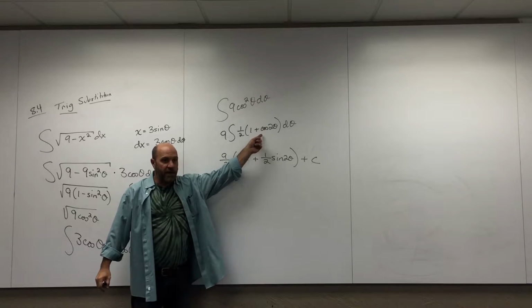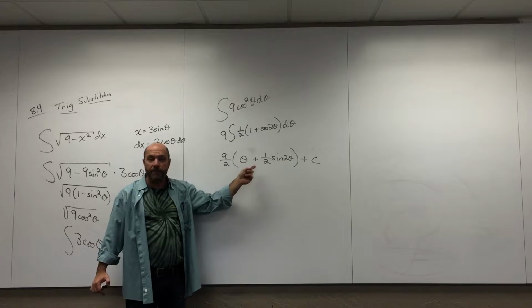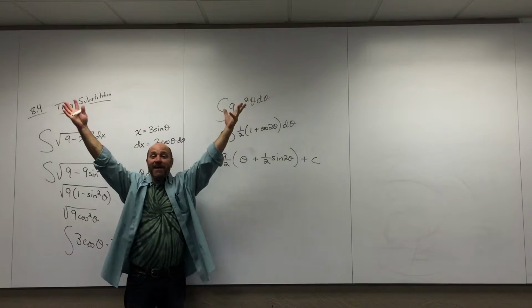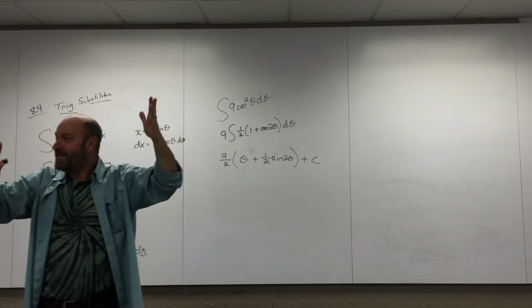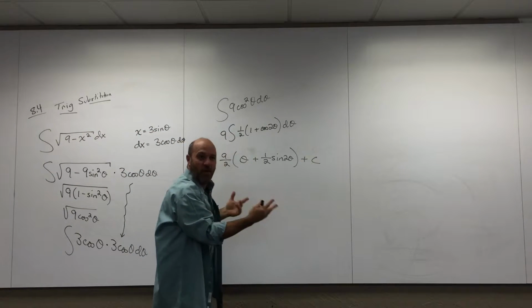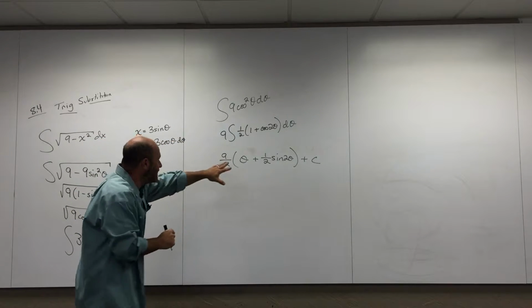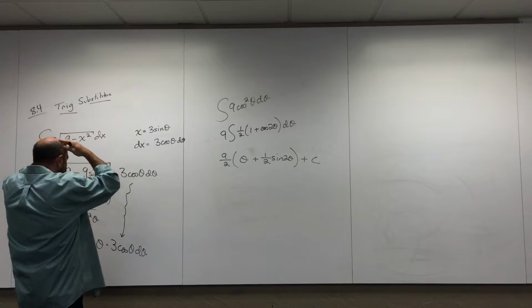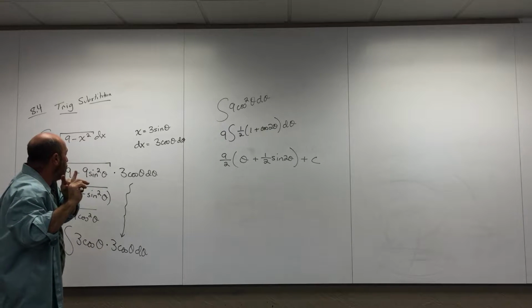So when you integrate cos 2 theta, it's just sine 2 theta. It spits out a half, though. Ta-da! We're done! Wait. We're done, but we're in thetas. Right. The original problem was in x's, so we've got to get these things back to x's. And that's a bit tricky. So hold on just a minute.